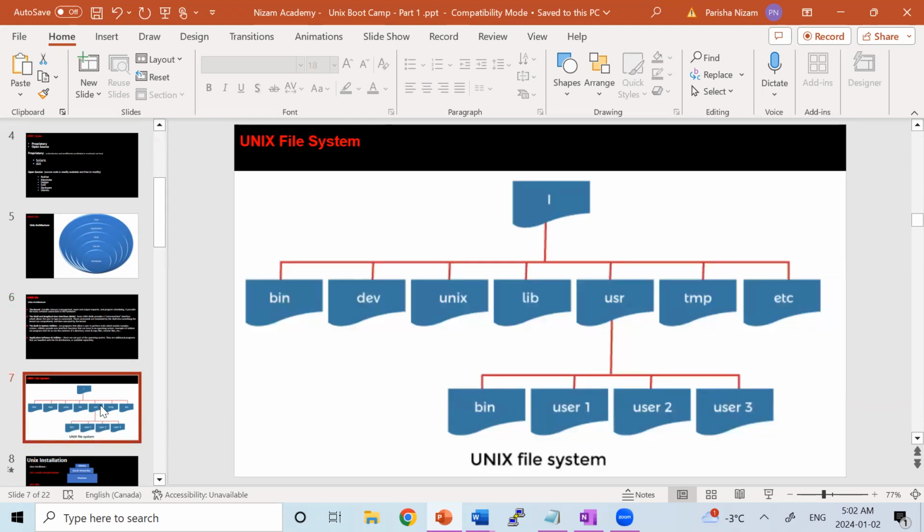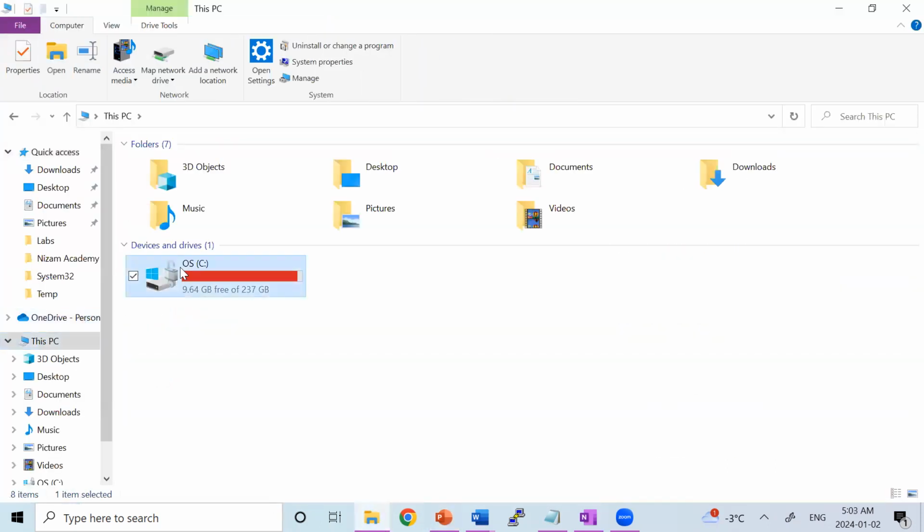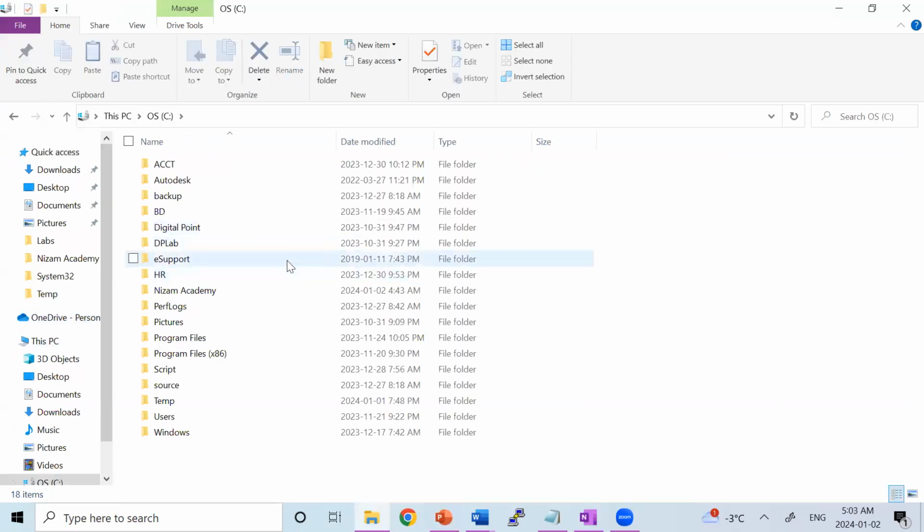As you are familiar with Windows, let's say we go to the Windows C drive here. When you install Windows on a computer, you see there are some built-in folders there. As an example, Program Files, Program Files (x86). Then there is a folder called Users. There is a folder called Windows.